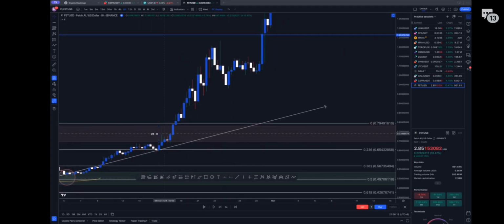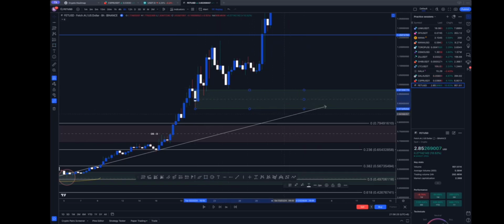So we have some sort of breakthrough, right? And then we created an order block right here. You can see from this standpoint, after the order block was created, when price came down, it closed above the block, came down again, closed above the block. And then we have another retracement that didn't even touch the block, which then created another block. So you'll see the price action will continue to play out.